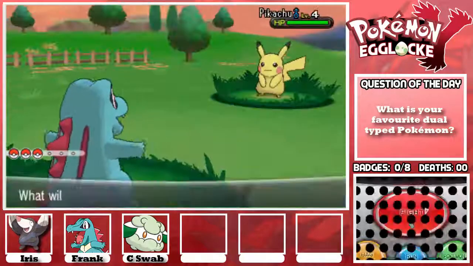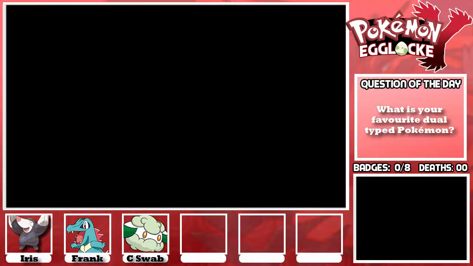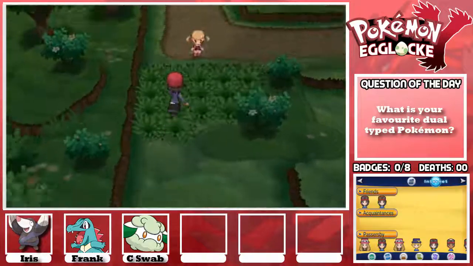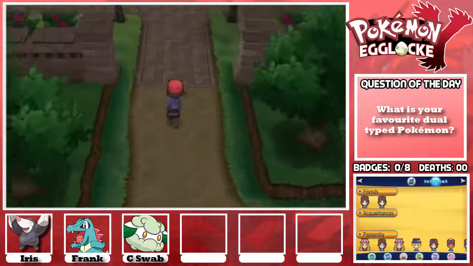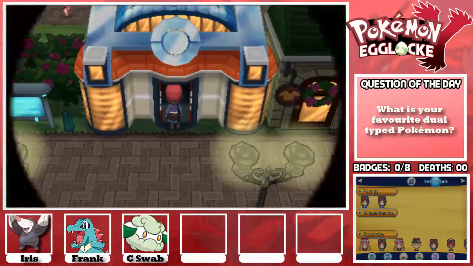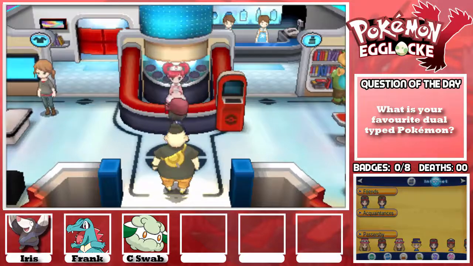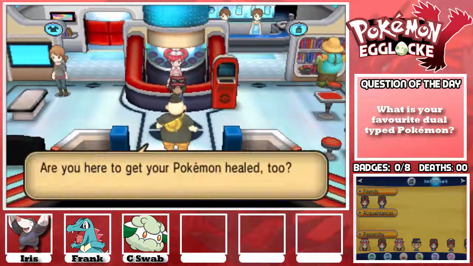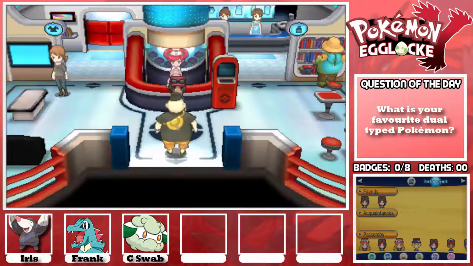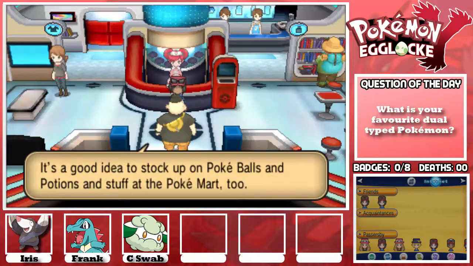I'm just gonna run from you, Pikachu. No one cares about you. I mean, you're only the mascot of the frickin' franchise. Okie dokie. Don't. Yay, we're in Santa Luna City. Well, I'm going to do a bit of Healy Healy, and that's where we're going to wrap things up. Ah, oh, Tierno, go away. Yep. Yeah, bye.